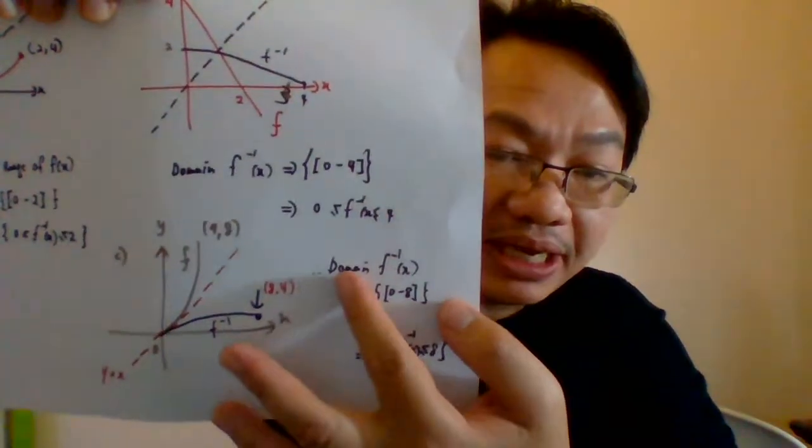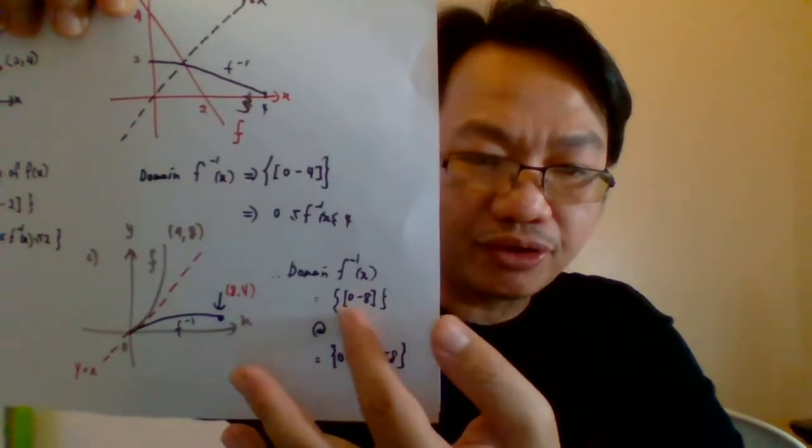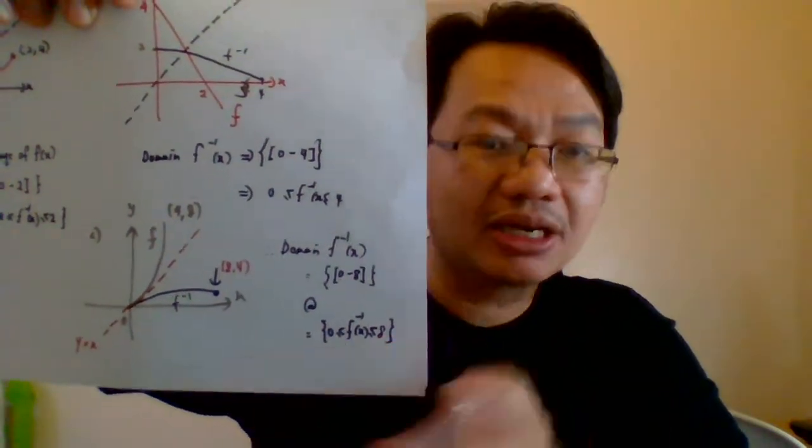So you can write down your answer equals open and close curly brackets, open square bracket 0 until 8, or if you don't like to write like that, you can also write f inverse: 0 less than or equal to x less than or equal to 8. So the domain of f inverse, you can write down like this, from 0 until 8, with curly brackets, don't forget, and square brackets like this. Or if you don't like, you guys can write like this. Settle the question.